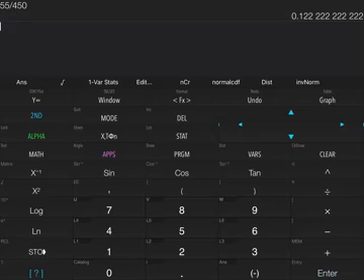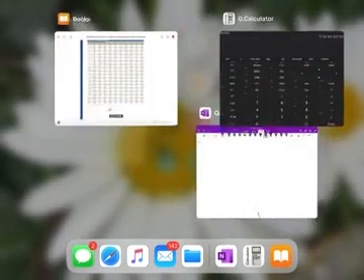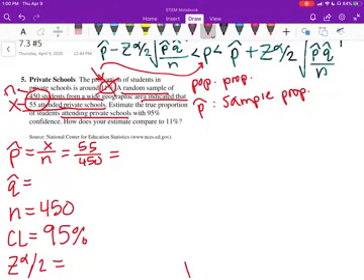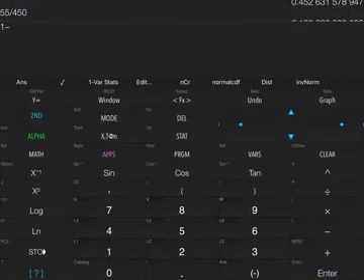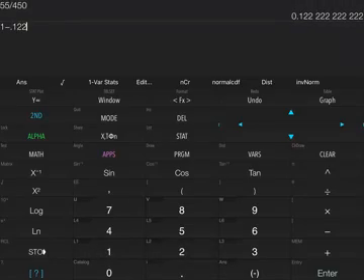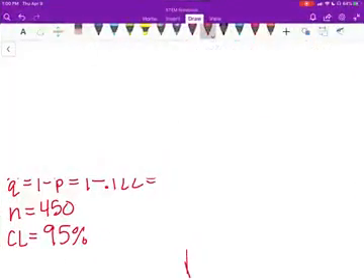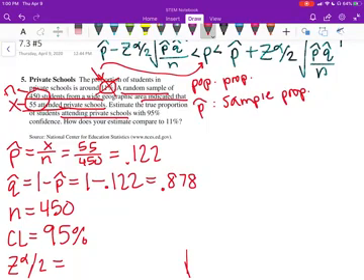0.12. Now, if you want to get the same answer as in the back of the book, you want to round to 3 decimal places here for your p hat and your q hat. Otherwise, if your professor wants you to round to 2, then you might get something a little different, but it will be very close still. So we're going to use 0.122, just so we get the same answer as the book. So p hat is 0.122. Now to get q hat, remember it's 1 minus p hat, which is 1 minus 0.122, which gives us 0.878. So q hat is 0.878.